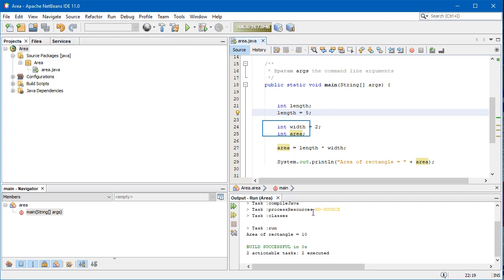Now, as far as data types, these things right here, int length. Int, of course, is short for integer. Plus or minus, up to about 2 billion is the size of numbers that we can use in int. If you need a number bigger than an integer, and you still want it to be a whole number, you put in the word long. Long gives us an absolutely insane amount of digits that we can use. Something like plus or minus 9 point something times 10 to the 18th, which is crazy.